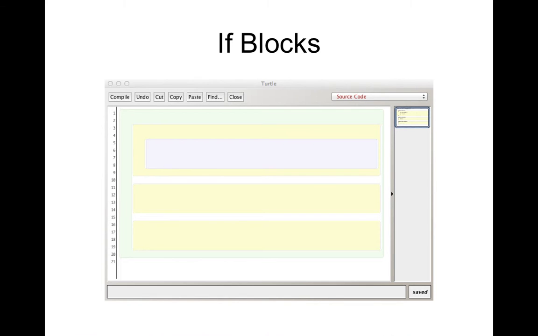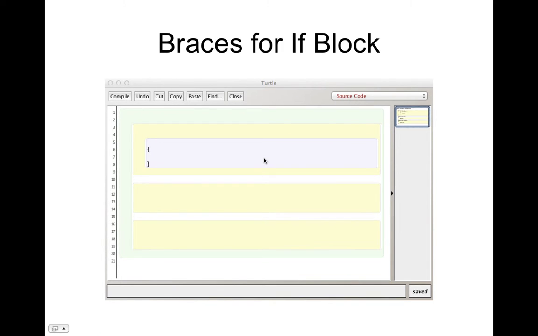You'll never see a purple block directly inside the green box, or something's wrong. It should be the green block going around everything, and then the yellow blocks, and the yellow blocks may have purple blocks inside of them for the if blocks.